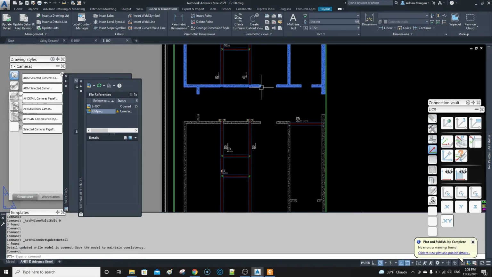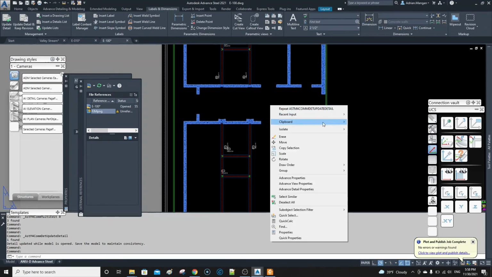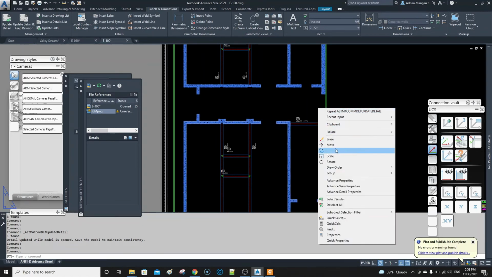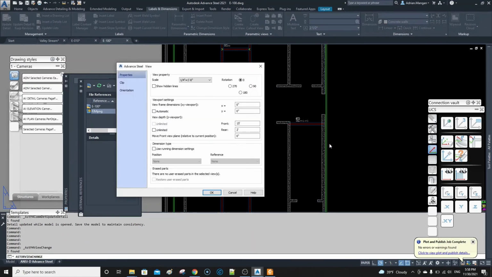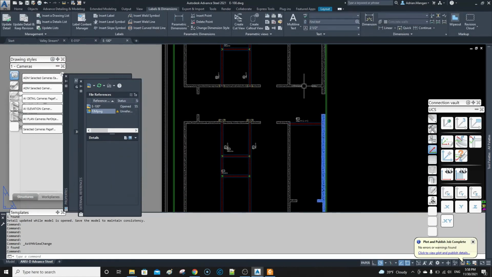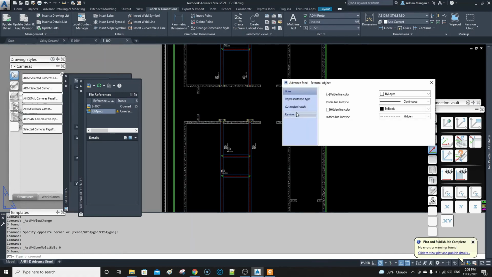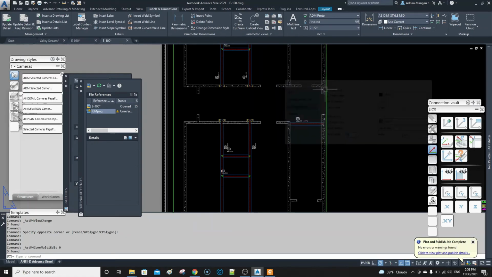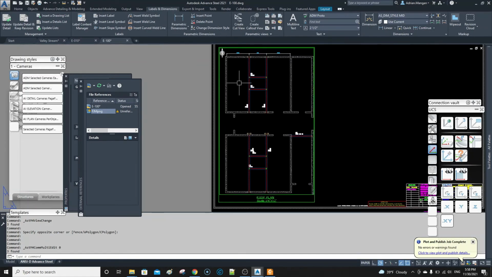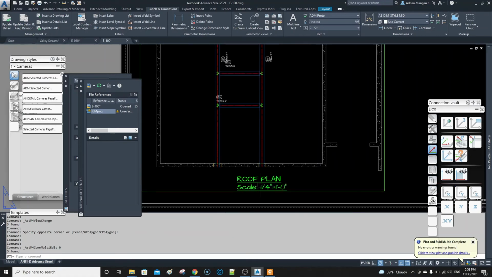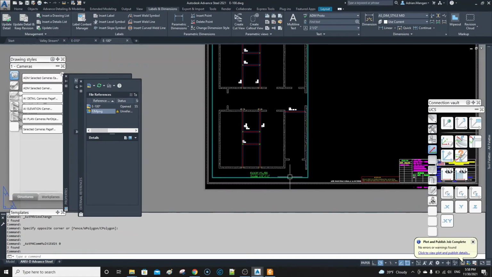And there's your hatching, and you don't have to update it after you do it the first time. If you come back in and do advanced properties, and sorry, I picked the wrong one. If I come back in and do advanced properties and go to hatch and then change this 1 to a 2, you can see it'll change the hatch automatically. Alright, so let's say this is good. Add a couple of dimensions, whatever roof plan has come in, that's what I wanted.